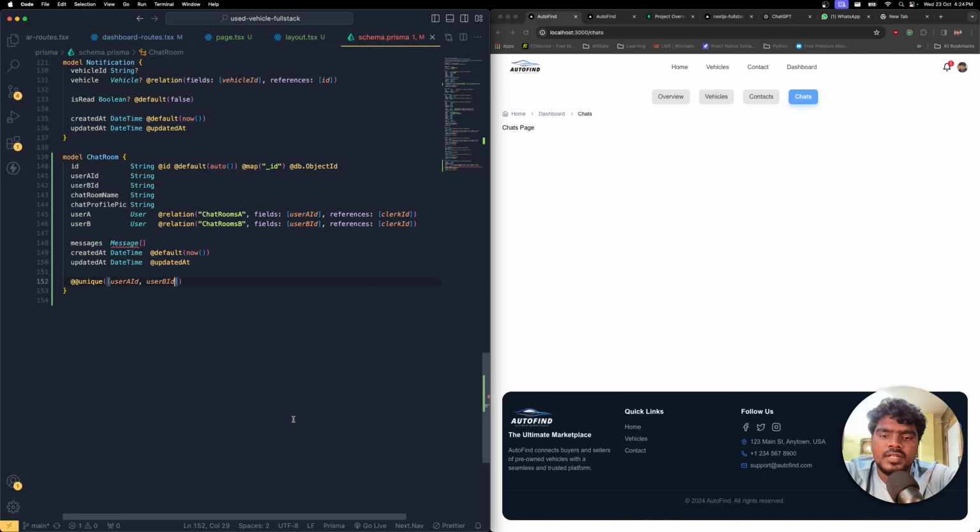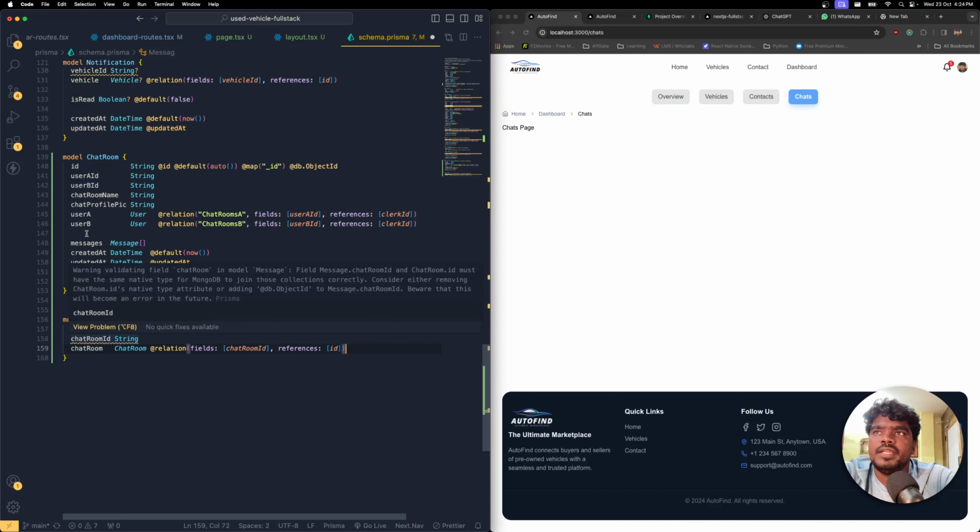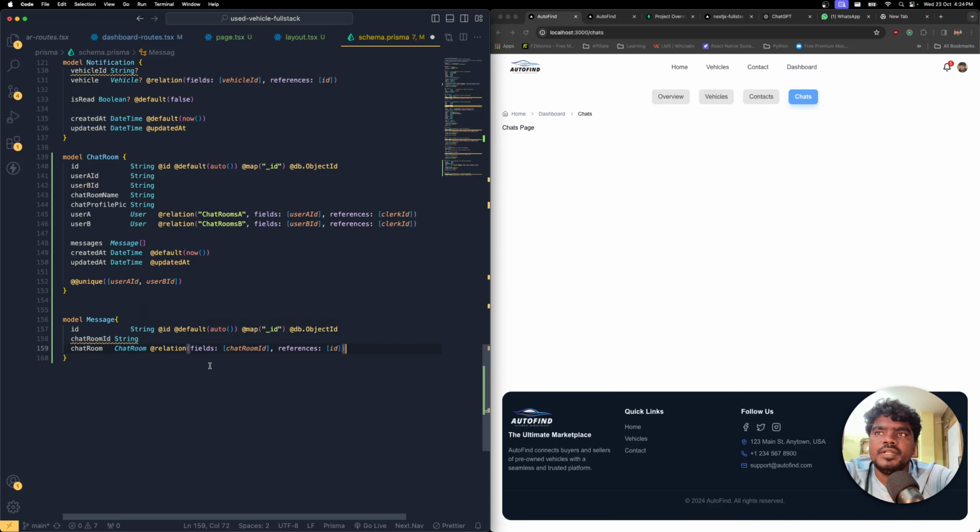Save these changes. Now let's go ahead and create the model Message where the user can keep the messages. Open it, and let me get the same ID out of it, copy it and put it over here. Then I'm going to bring the chat room ID. First I need to get the chat room ID and the chat room's relationships, over here. Now this relation is already mapped with the messages, so we don't get any issues over here.